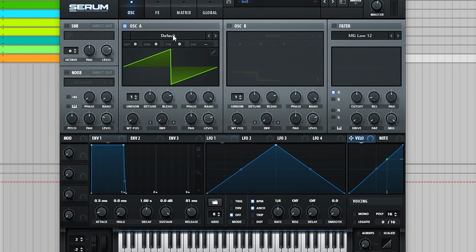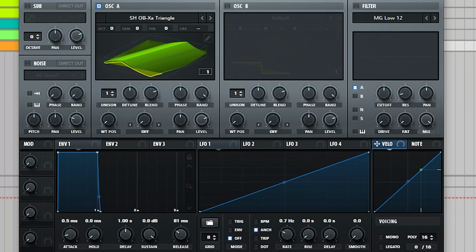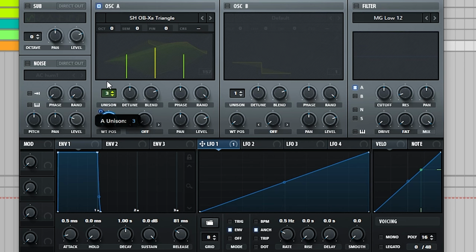The wavetable I used was a custom triangle wave modeled from an Oberheim synth. We're going to use an LFO to sweep through the wavetable position, emulating how an analog triangle wave might tonally shift over time. If you wish, you could of course just use a normal triangle wave and the result should still be quite similar. We're also just going to add 5 voices of detuned unison to add some width and give it a more pad-like quality.